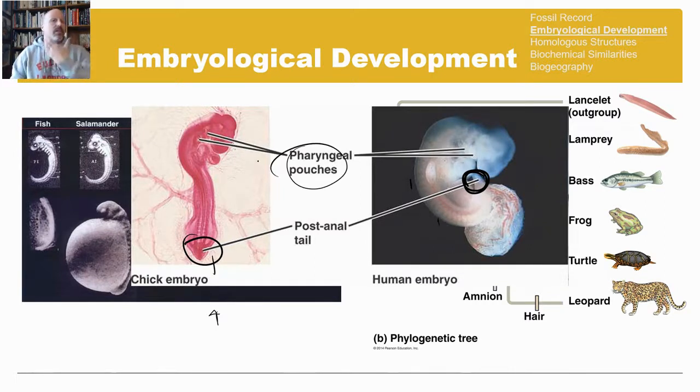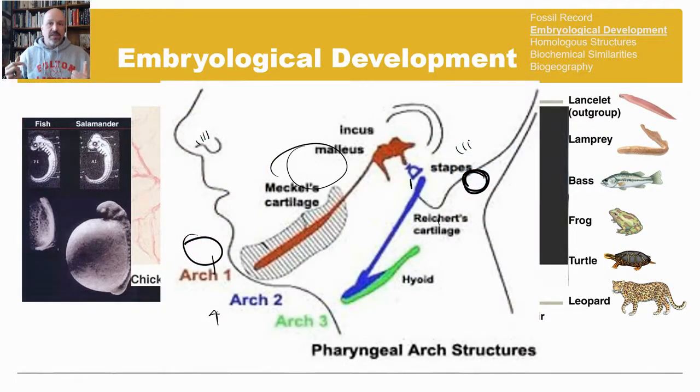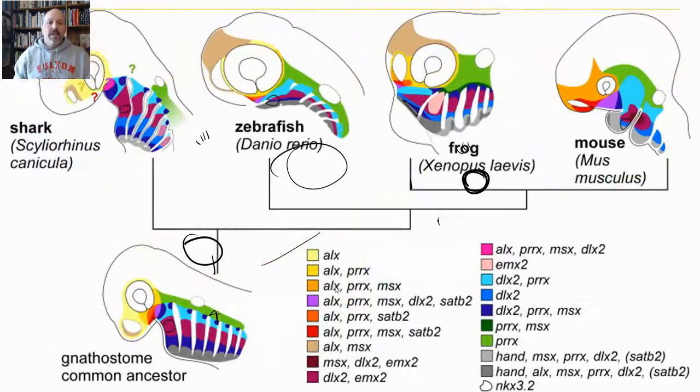Pharyngeal pouches, pharyngeal arches, those end up becoming, they're right here, and in this embryo, they're right there. Those end up becoming different things in different species. For us, each of the arches, as I said, becomes different types of cartilage and different types of bones. They're all controlled genetically, and with mutations, you can see that. Some of it is conserved, some of it is mutated.